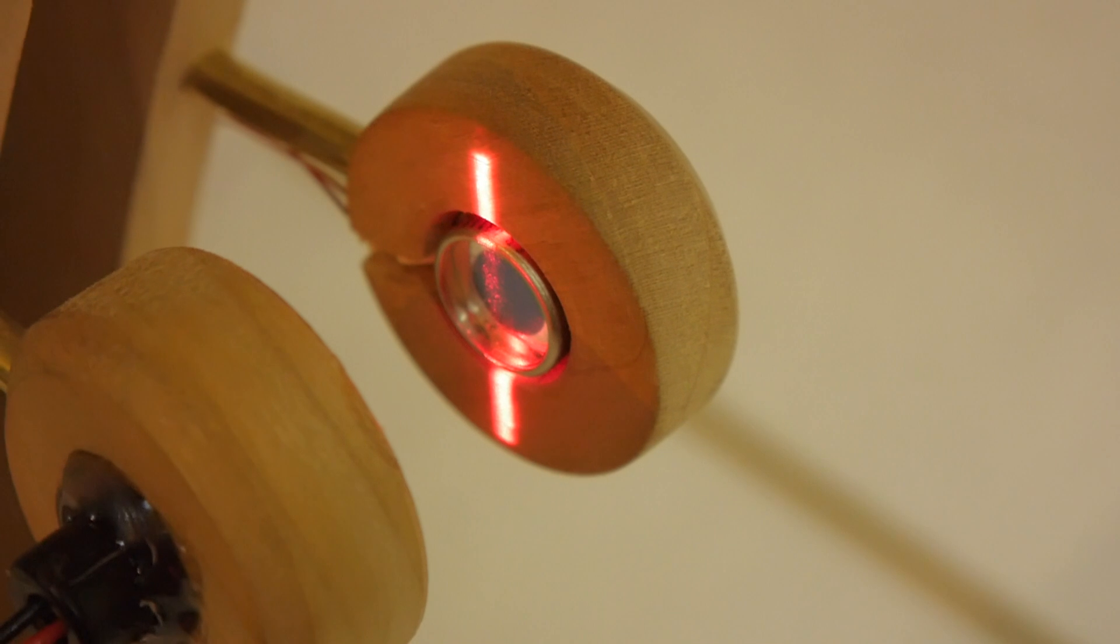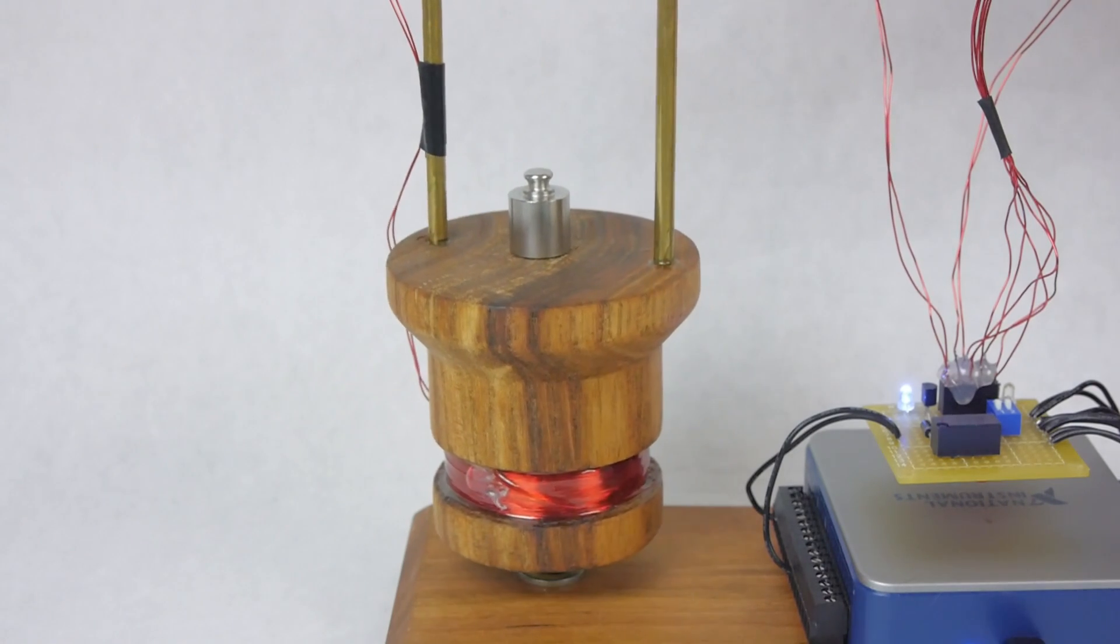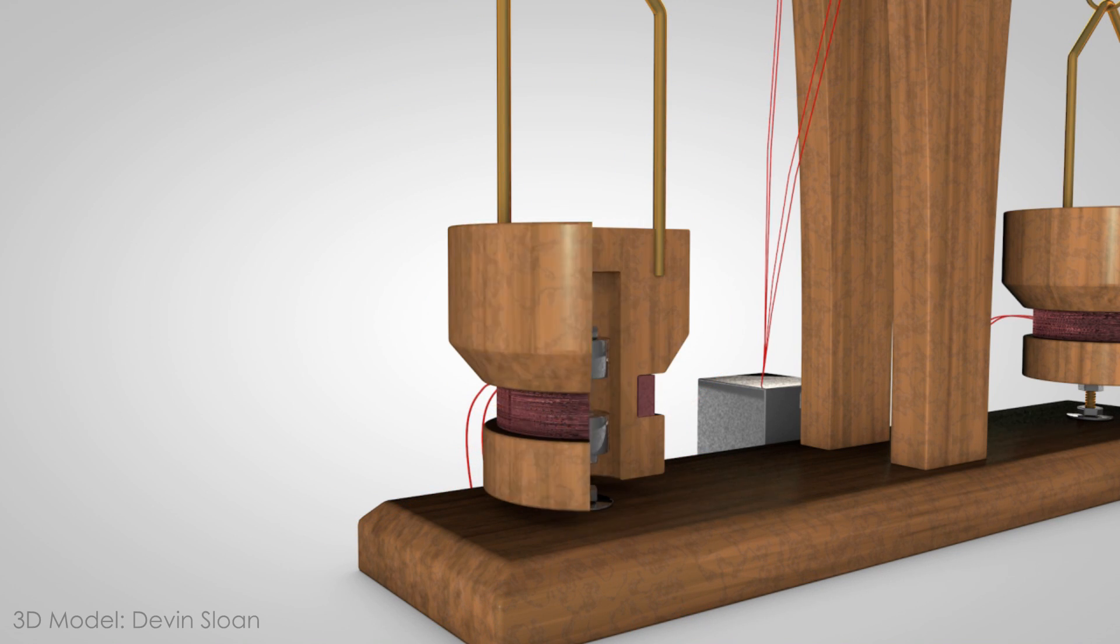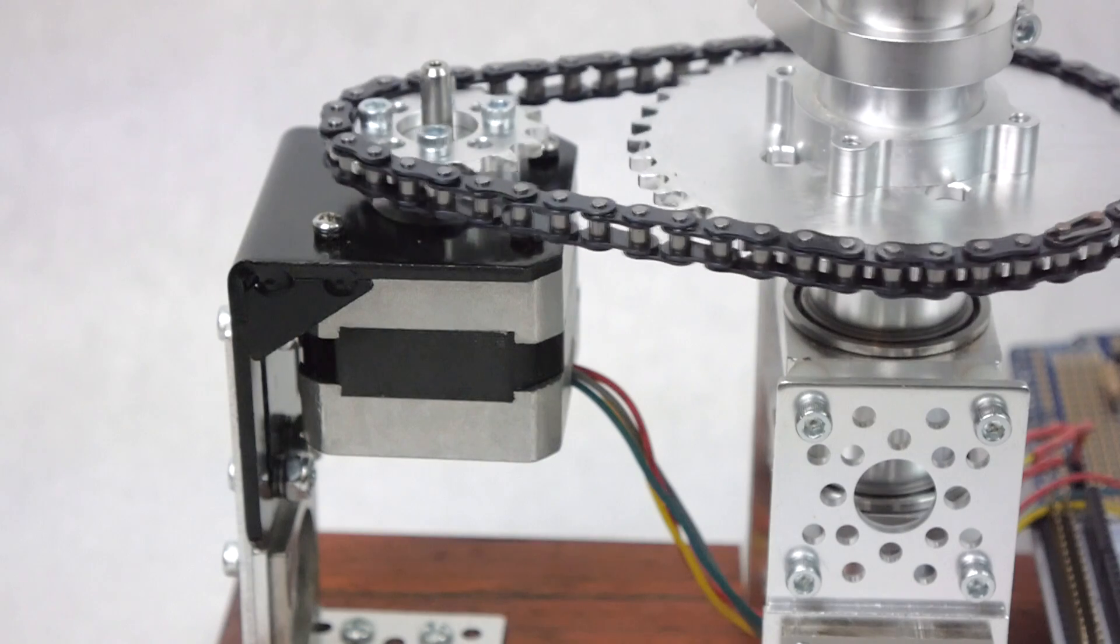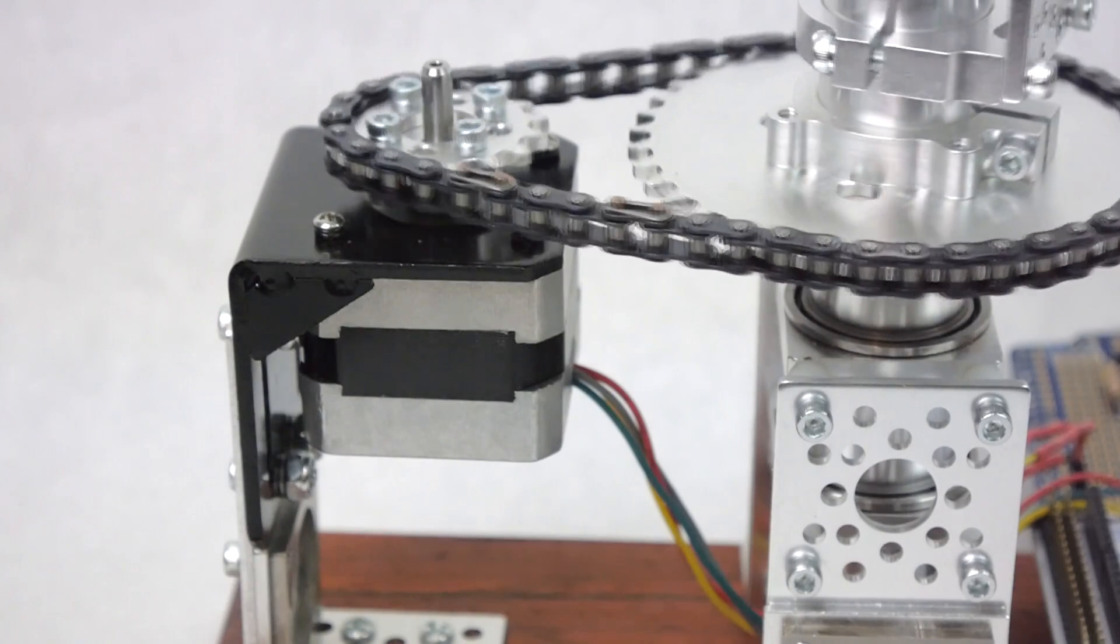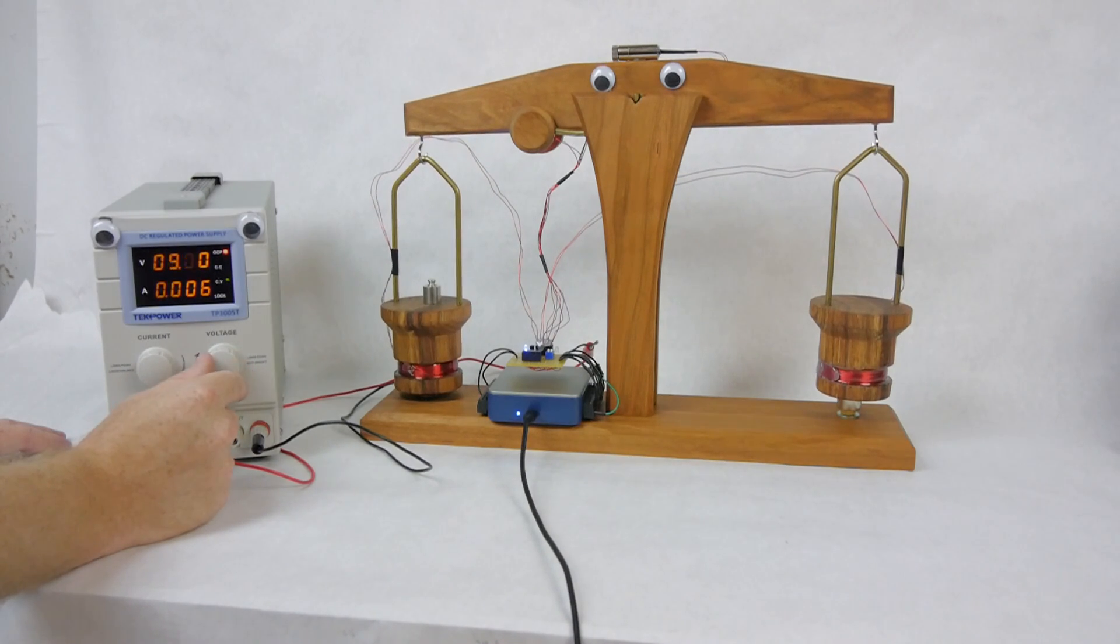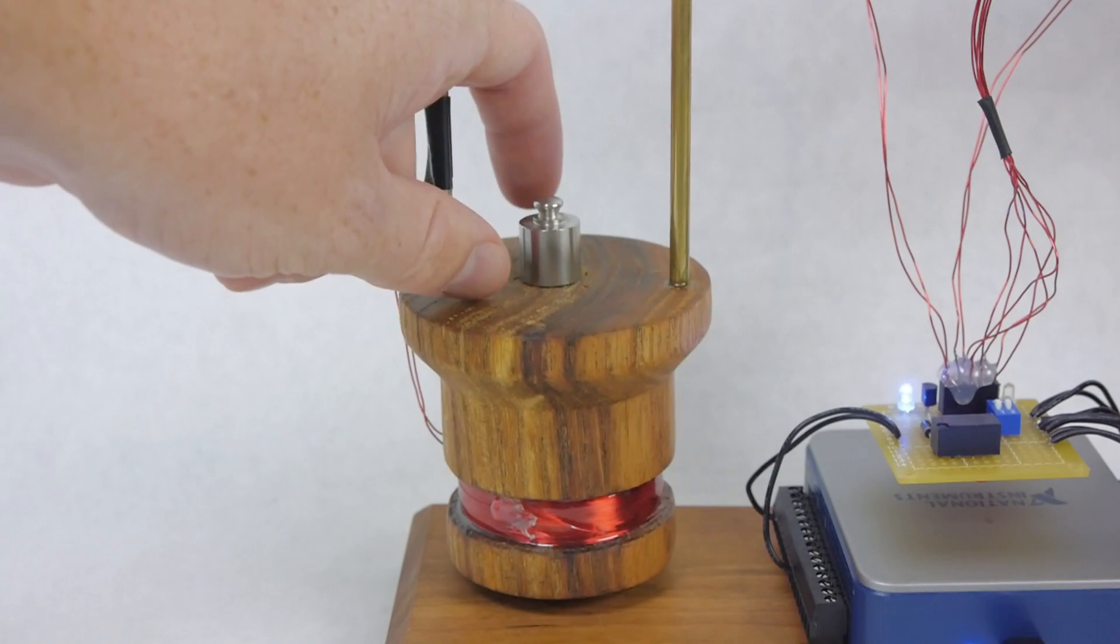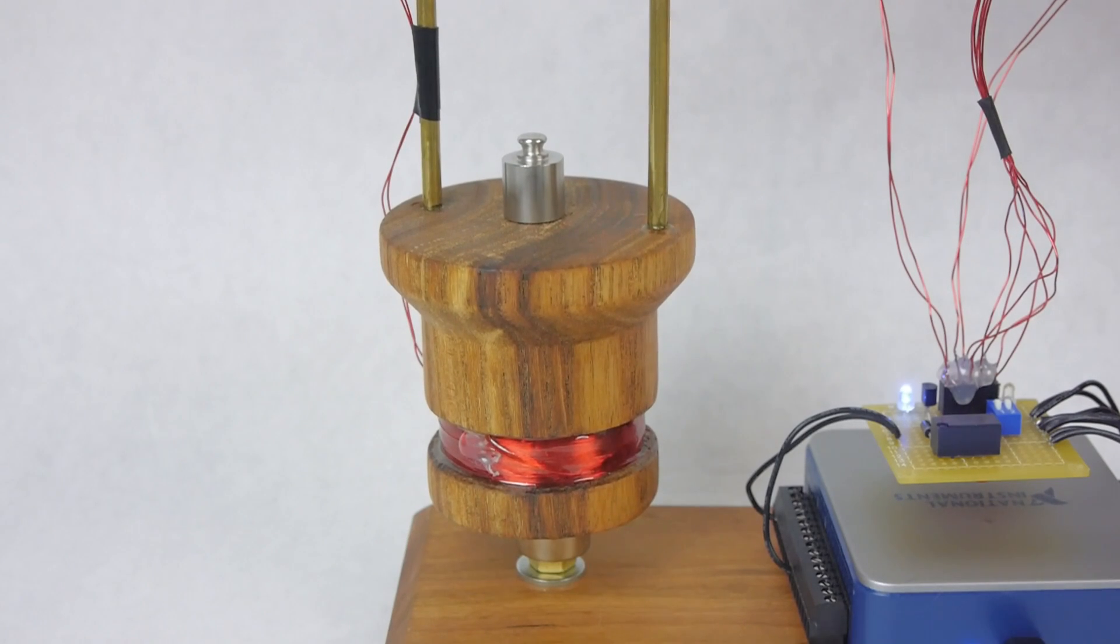Now we can start measuring. The secret to the watt balance's extreme precision is its dual mode operation, which utilizes some interesting properties of electromagnetism. In the first mode, the watt balance applies a current to one of the coils around the platform, creating an electromagnet. The coil reacts to the existing magnetic field, generating an upward force, also known as the Laplace force. This setup is similar to how many electric motors work, applying a current to a coil of wire within a magnetic field. The control software written by the NIST scientists includes a control algorithm that can do this automatically, but I'm just manually adjusting the current in the coil using my bench power supply until the upward force is exactly equal to the weight of the object. I do this once with no object, once with the object, and then once again without it to get an accurate value of just the current required to balance the object by itself.